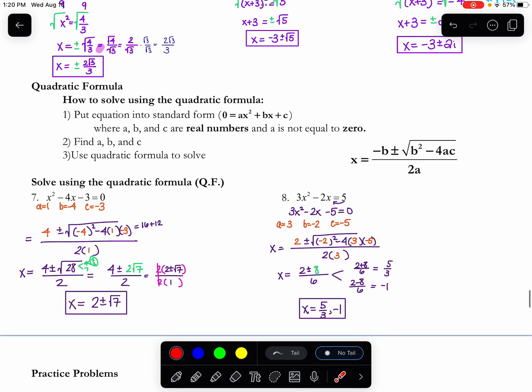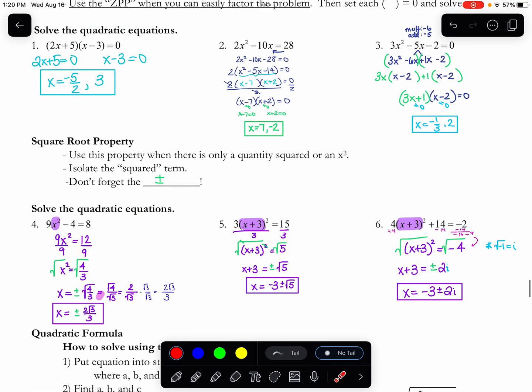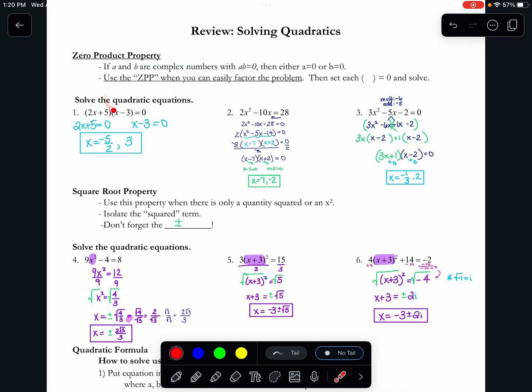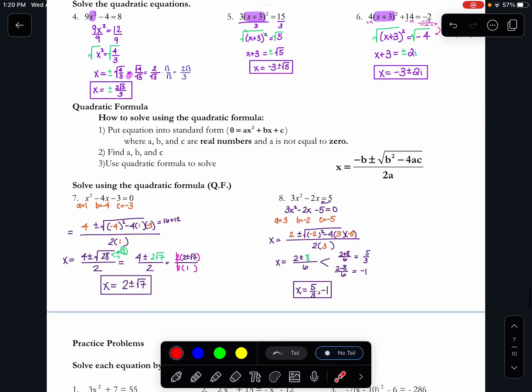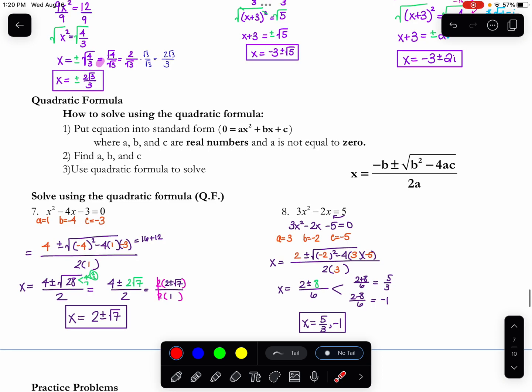And the last one, and this one's really nice because the first two, although they're really useful strategies, we can only use the zero product property if the quadratic is factorable. We can only use the square root method if it has just a squared term and not a single x. But the quadratic formula we can use with any quadratic equation, right? As long as it's in this form, ax squared plus bx plus c equals 0, we can use this quadratic formula. And really the biggest thing is organization in this case.